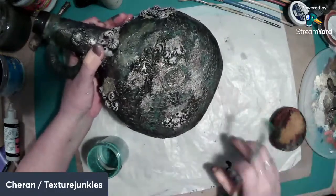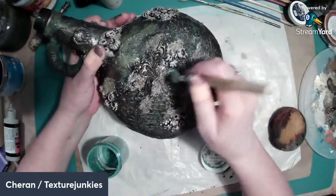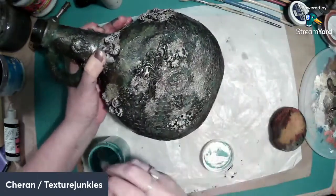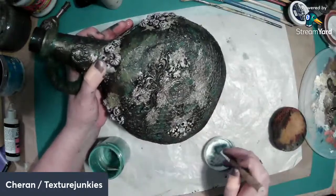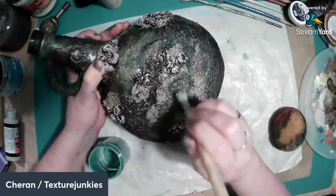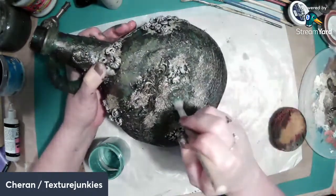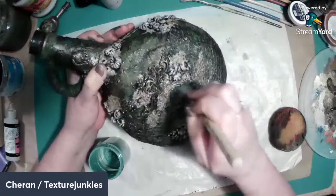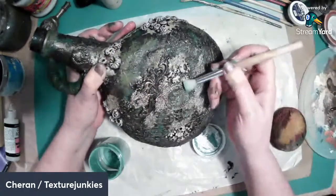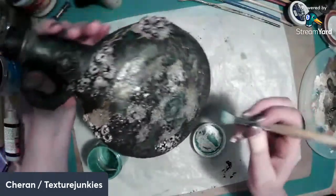I kind of want to do this to make sure I don't have enough or too much on there. I want some, and it's not all over, you know, it's random. If I can find it on my brush. This is a ship. I want to stand out. Come on. This is hard to do while I'm holding it at an angle.